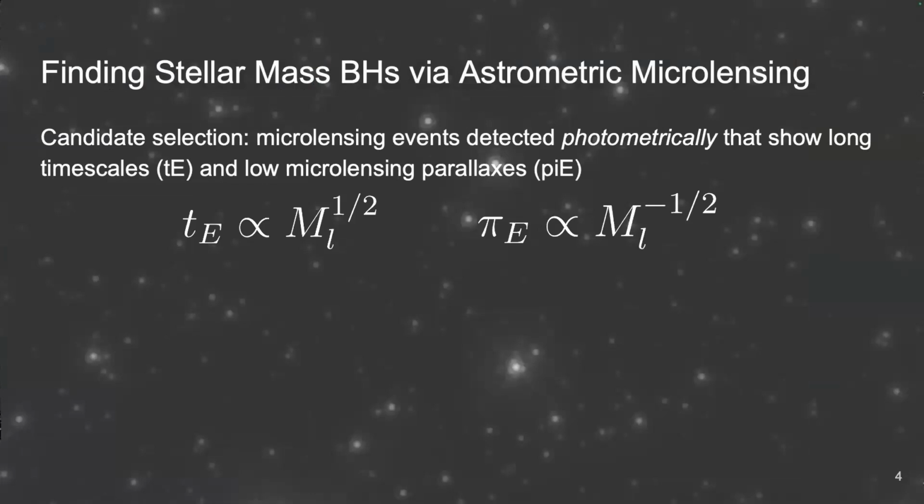So for this project, in our search for black holes, we first start by selecting our candidates from photometric microlensing events. So these come from various photometric surveys. And specifically, I'm looking at a few targets today that were identified by the optical gravitational lensing experiment, OGLE. And so we want to select those microlensing events photometrically that look like they could be caused by high mass lenses, which could be black holes. So specifically, the main thing we look for is long timescale microlensing events. So for definitely events over 100 days, and sometimes we can get events as long as 200 or 300 days for their timescales.